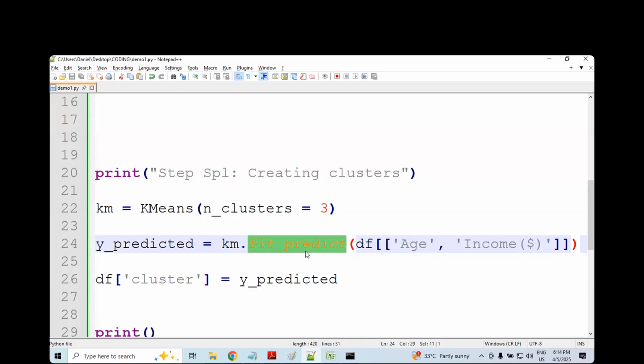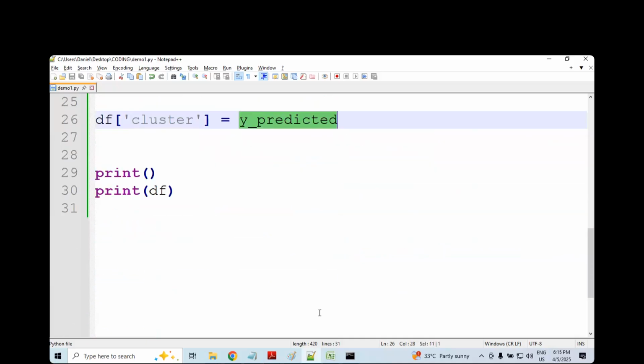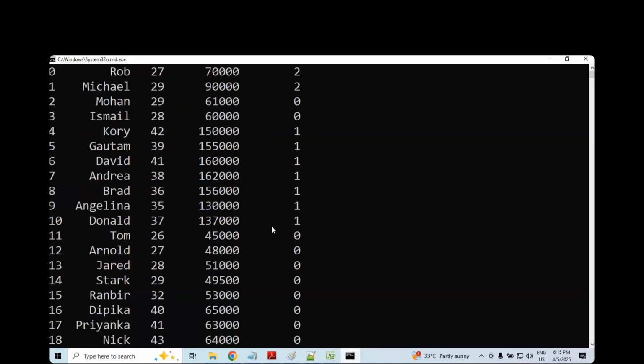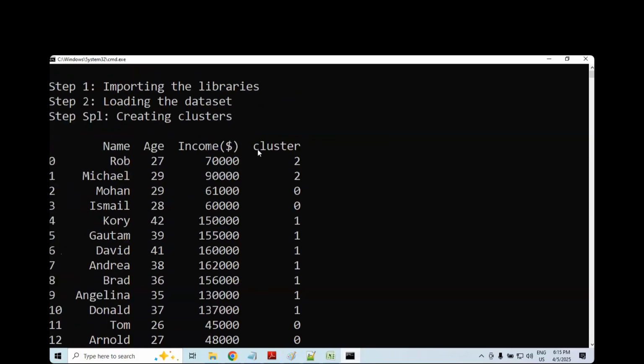You're right, sir. Yeah, one data point means one row. Then we'll do one thing. You're telling like you have created clusters, right? Do one thing. You just have to add a column. What is the column name? Cluster. And assign the value y_predicted actually. Now you can look at this one. Okay. Can I ask you one question? How can we apply filtering logic actually? Yes, we can apply filtering logic.